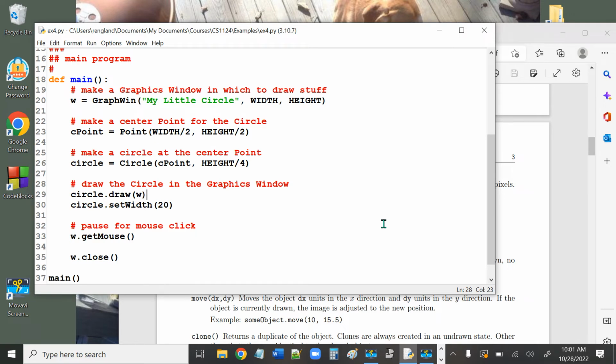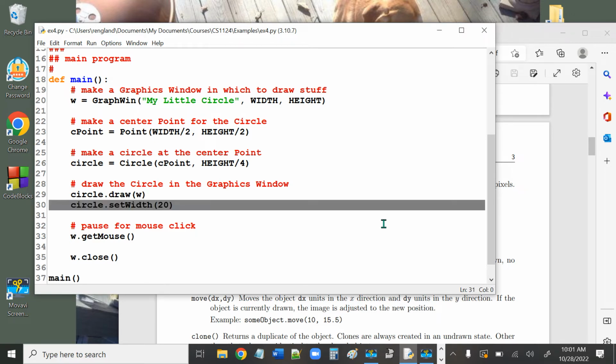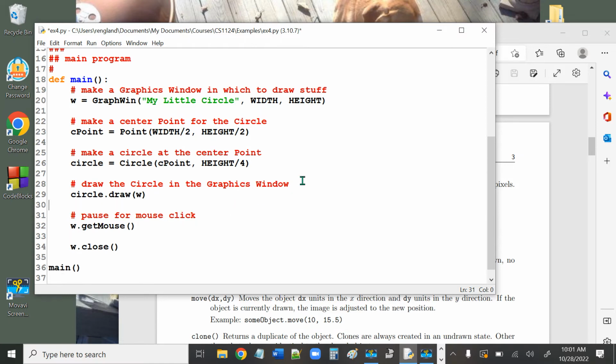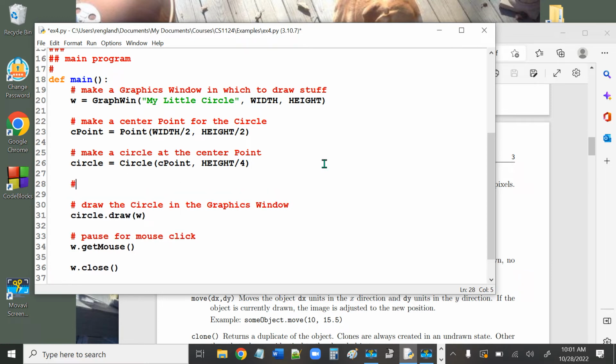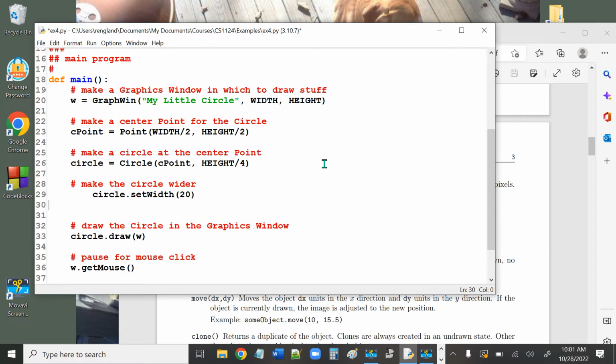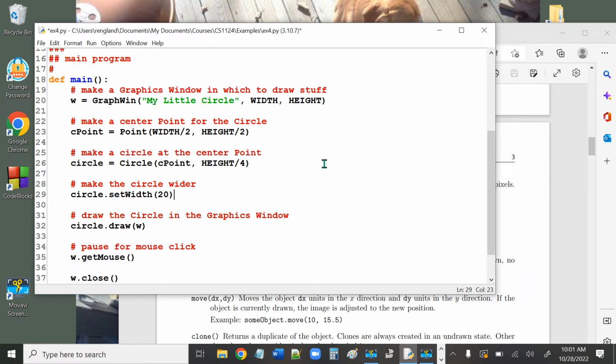In other words, I, following rules of good programming and style, should have put this before. Now, I can't put it before I make the circle. I got to make the circle wider after it exists. But this is just much better style. Like I said, it's much more predictable what you're going to get in the output.